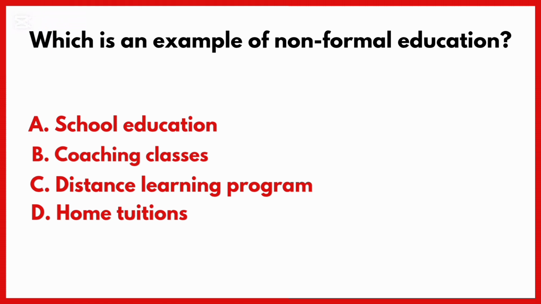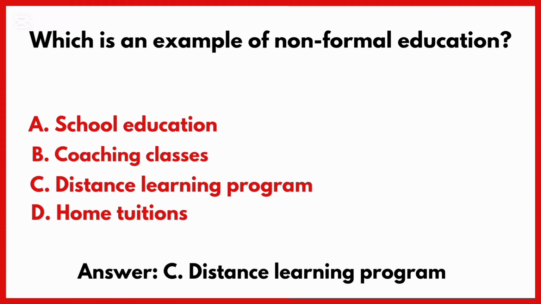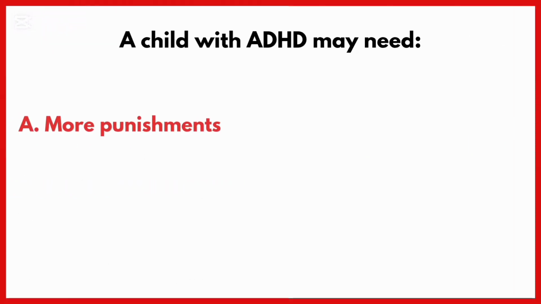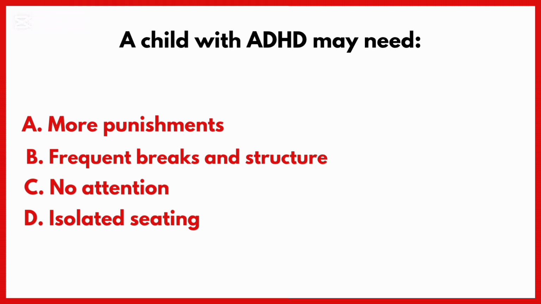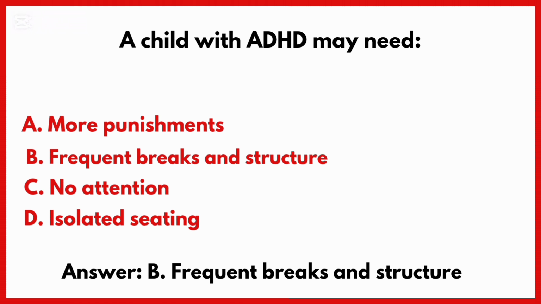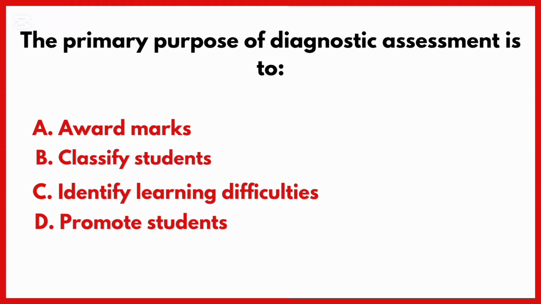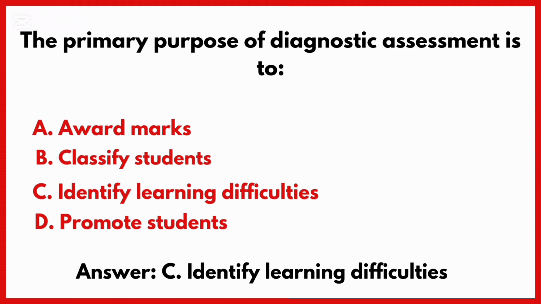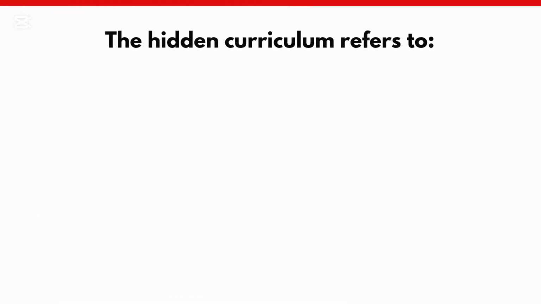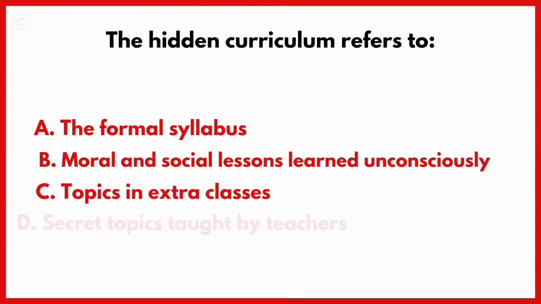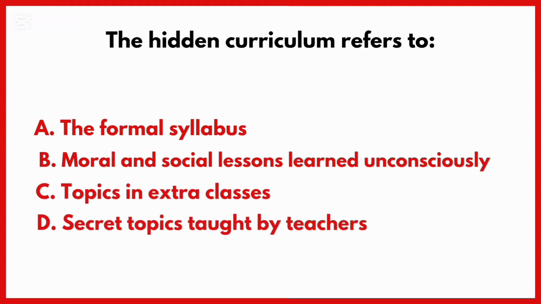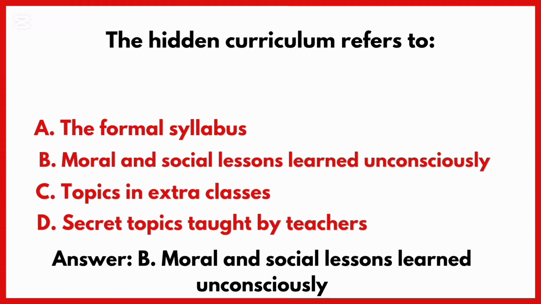Which is an example of non-formal education? Correct answer is option C. Distance learning program. A child with ADHD may need. Correct answer is option B. Frequent breaks and structure. The primary purpose of diagnostic assessment is to. Correct answer is option C. Identify learning difficulties. The hidden curriculum refers to. Correct answer is option B. Moral and social lessons learned unconsciously.